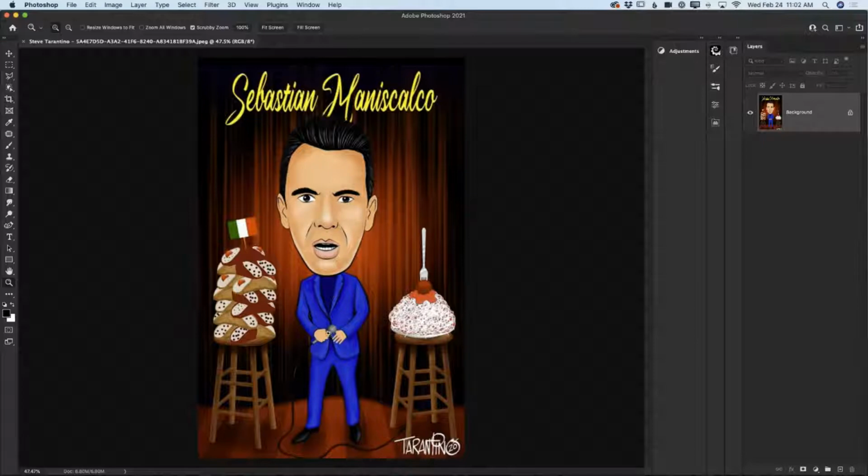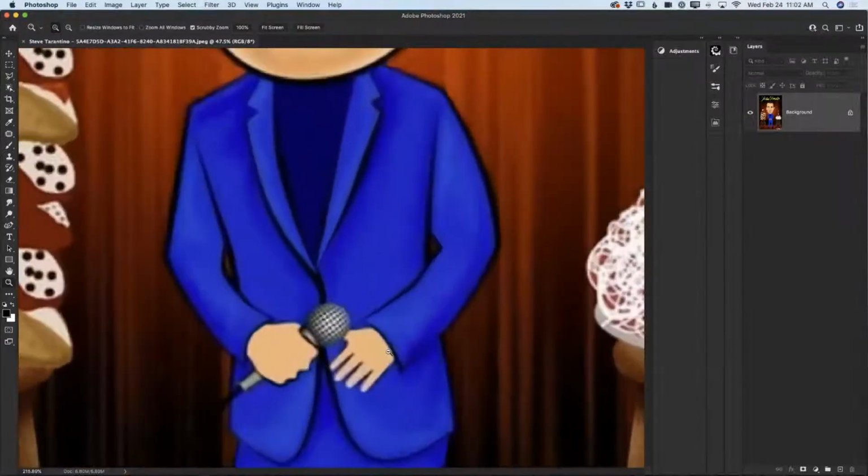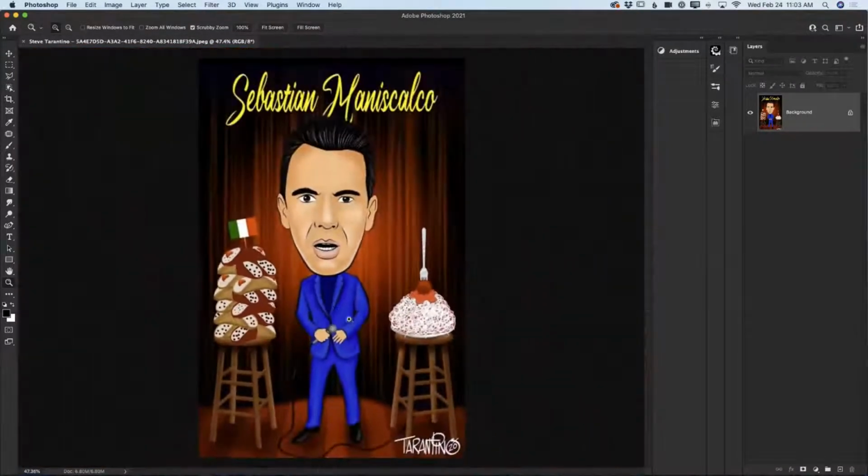In this image, I would like to add just a little bit of highlights to his microphone because he holds a microphone. I assume it's his job, or he's a public speaker, or some kind of host. So the microphone is part of his life, and I would like to bring attention to this microphone.